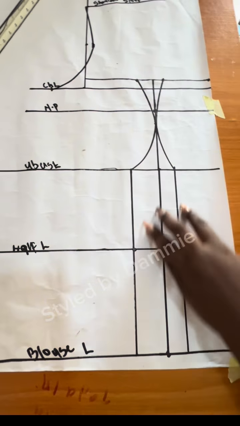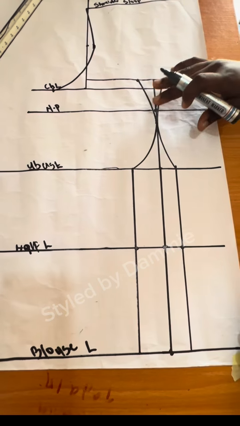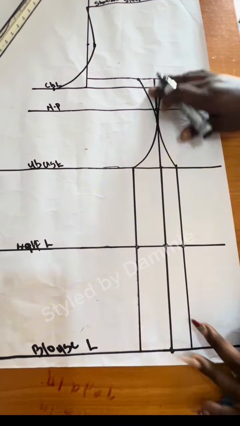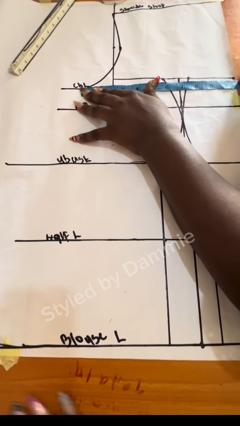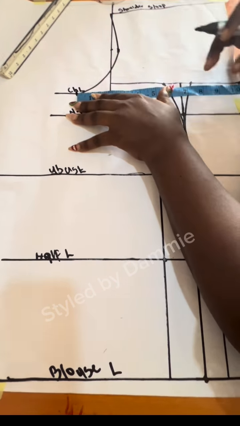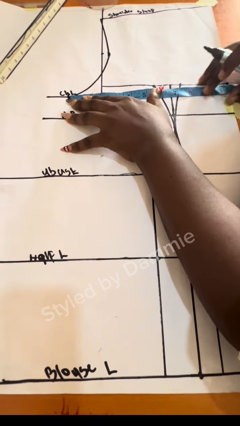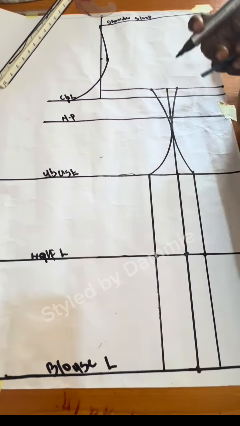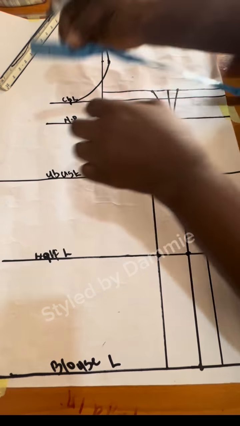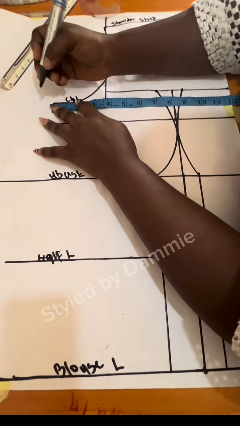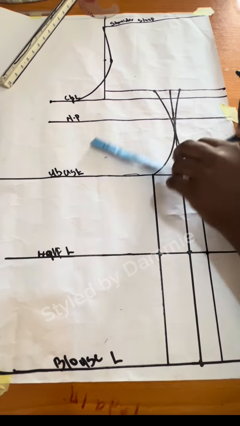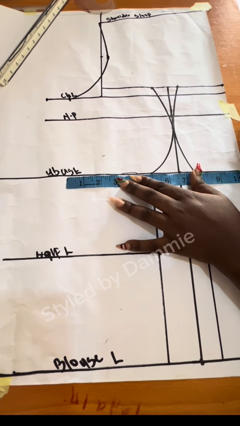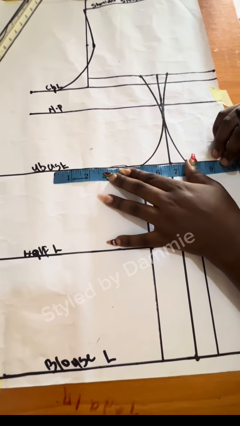So after drafting the bustier out, you take your body measurements. Remember, I measured my bust span measurement already, which is 10.5. So the dart I took here, I'll measure it, then I'll replace whatever I have here to the side, just like this. Then you come to this point, the underbust, and you take your underbust measurement. I have the underbust measurement divided by 4. That's what you'll be using here.